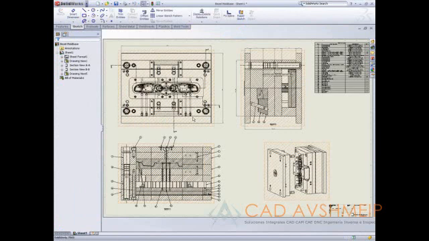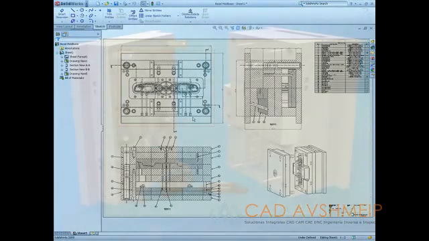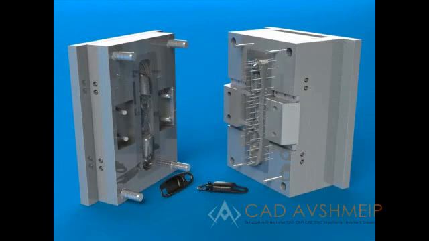SolidWorks provides all the tools necessary to take a native or imported part and turn it into a complete mold stack, along with inserts, cores, and a complete fully detailed set of drawings in a very short space of time, ideal for rapid quotation and fast turnaround. With SolidWorks, you can take advantage of the many enhancements added with each release that provide cutting-edge technology to get your job done faster, reduce time to market, and ultimately design better products.